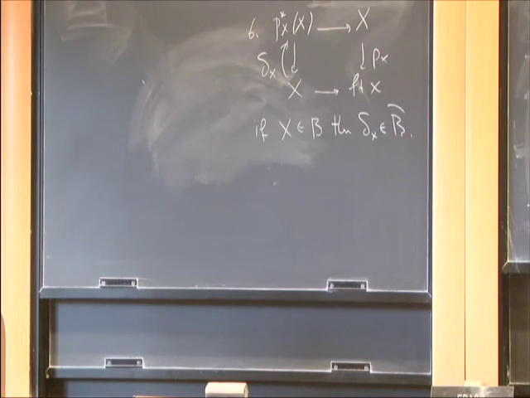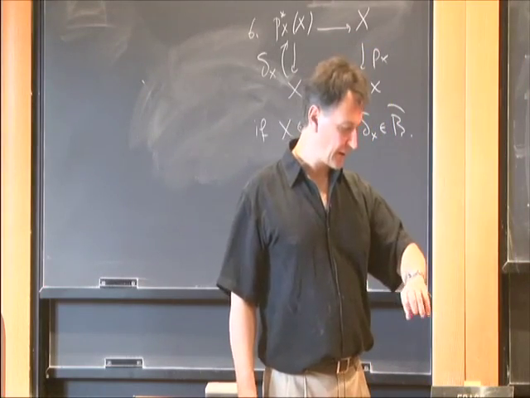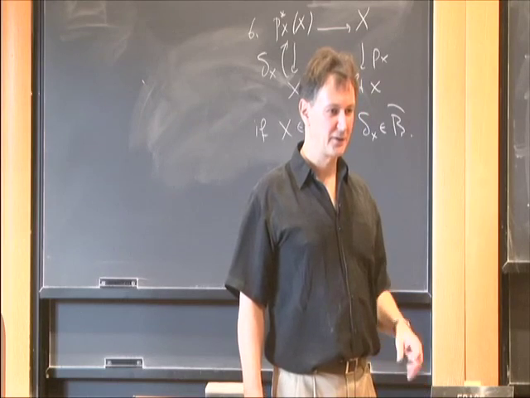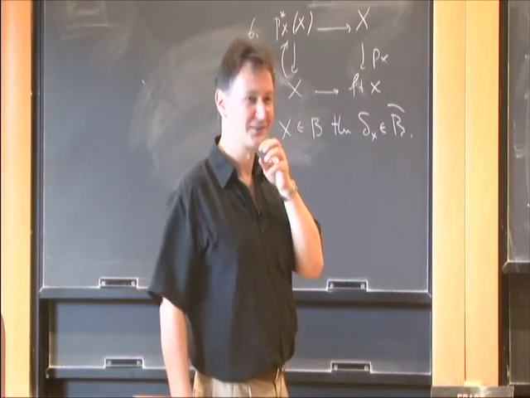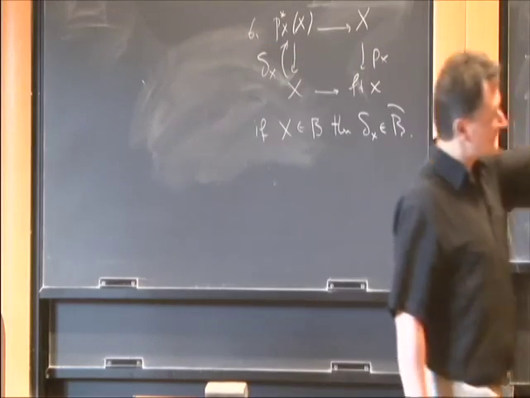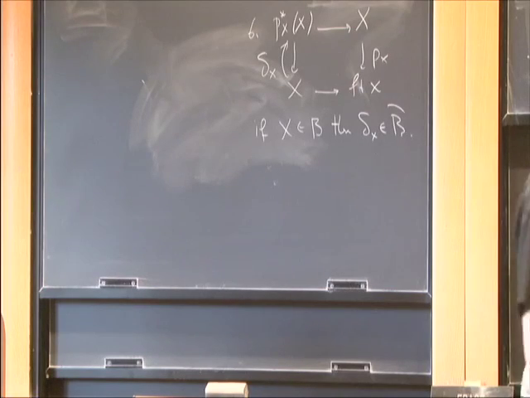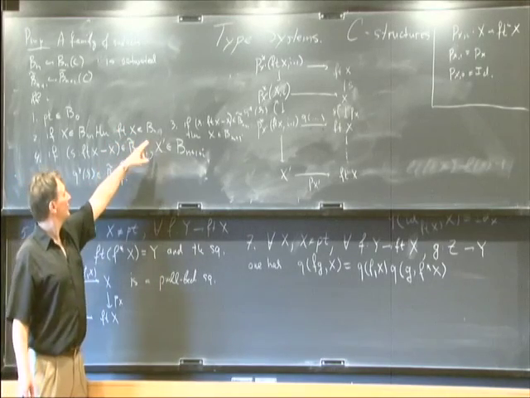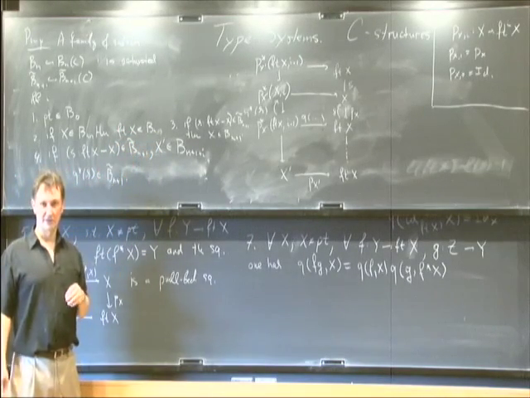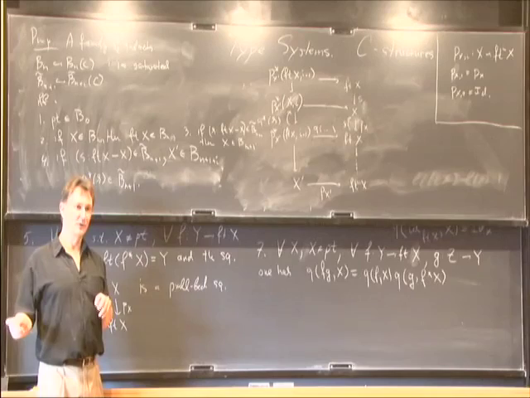I'll stop here today, but I'll say what I'll discuss the next time. I'll usually speak for an hour because I think that's, at least for me, it's always more than enough to lose focus. And so what this proposition suggests is that all of the structure of this C structure is somehow contained in Bn's and B tilde n's.